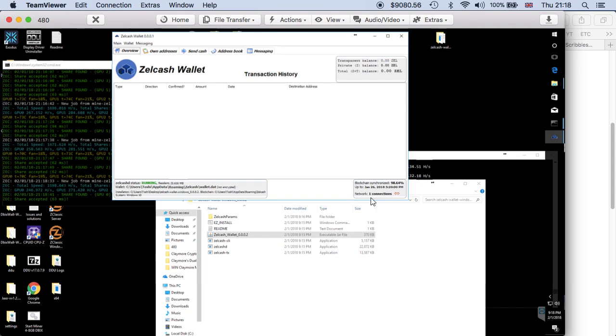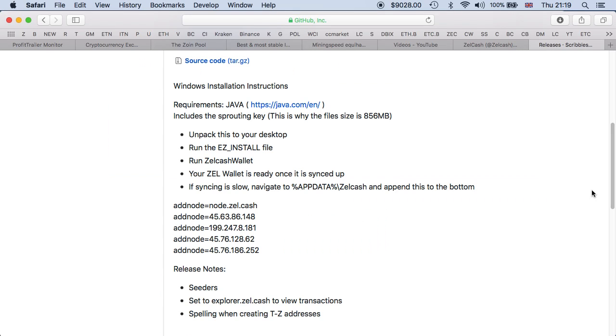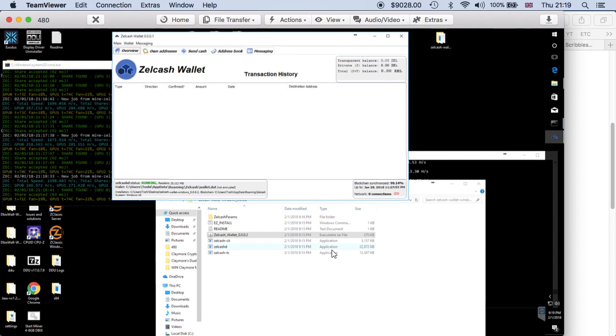Now, I know some people are reporting a very slow connection, very slow synchronization. Of course, once you open the wallet, you're just gonna have to wait and be patient. Now it's zero connections, but it's working perfectly, and that's how you install the wallet. That's how I've done it on the other two machines, had no issues whatsoever. If you do have some issues, if syncing is slow, navigate to the following and then add this. It's pretty straightforward to do, but I don't think you're gonna have to do it, simply because three machines I've done so far, no issues whatsoever. And as you can see, this one is not gonna be any different.